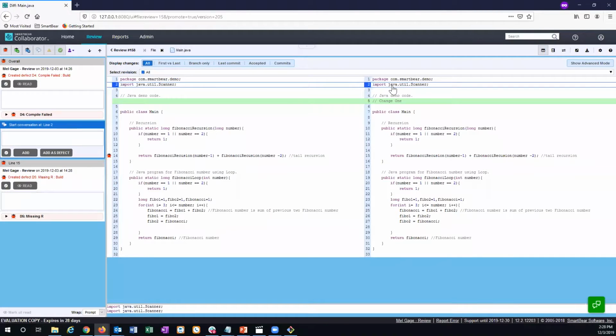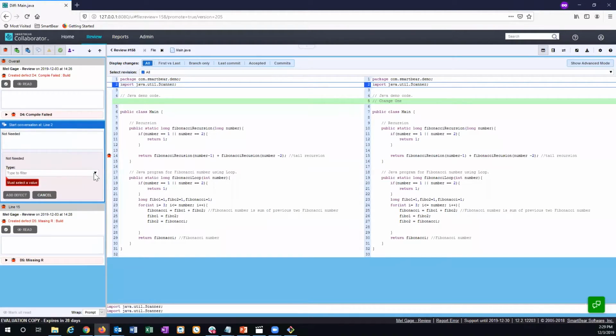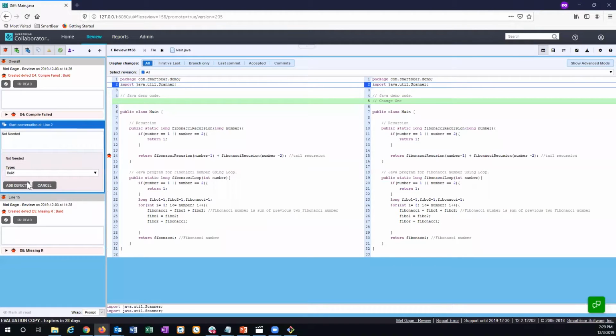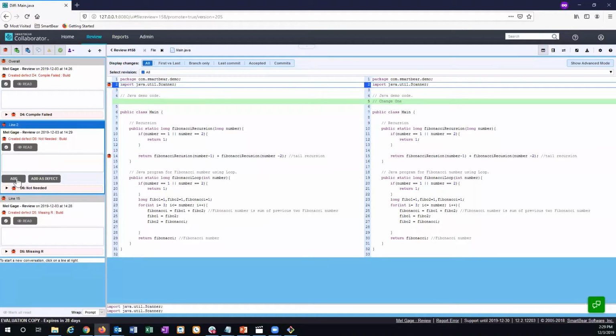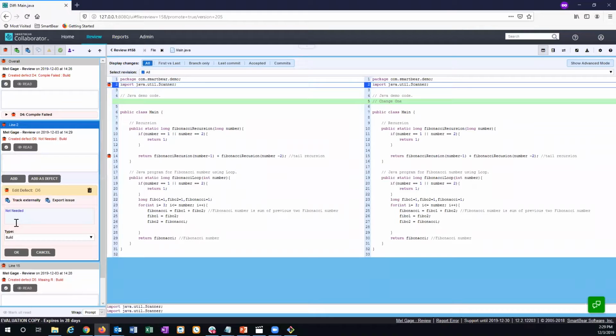We can mark this item as not needed and add it as a defect. And if we want to actually move this to an external tracking tool, we have the ability to export these issues externally. For example, we have an integration with Jira.